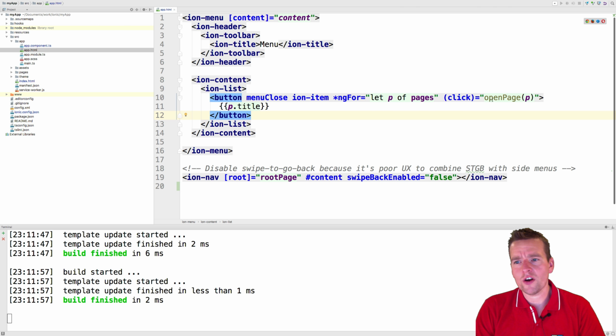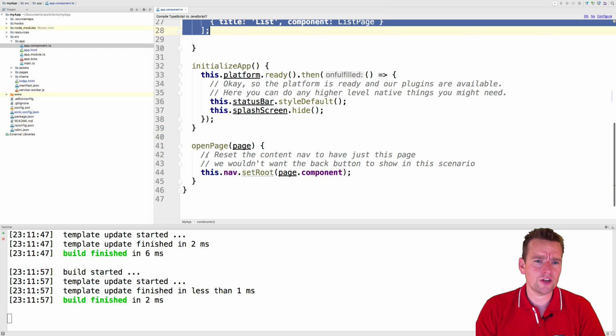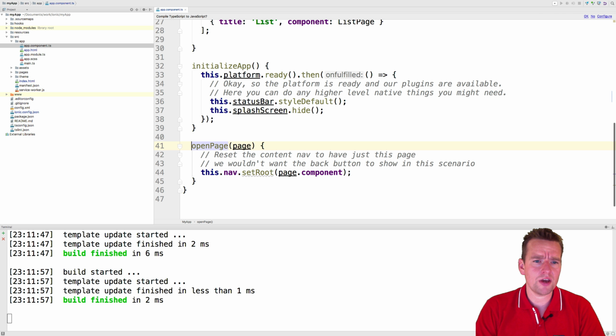But how do we get to it? What is open page? Well, again, whenever you see information inside Ionic and Angular in the HTML page, if you see stuff like this, pages, it must be a function, it must be information that I'm getting from within the TS file. And right now, since I see parentheses here, I know it's not just a single property, it's actually a function I need to find inside my TS file. So let's have a look in the TS file if there's something called open page. And of course there is. Right here there's something called open page in the bottom.